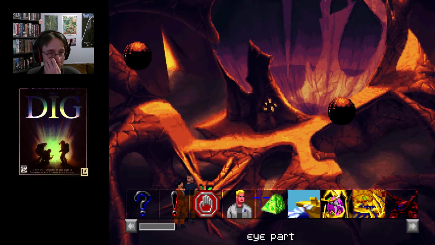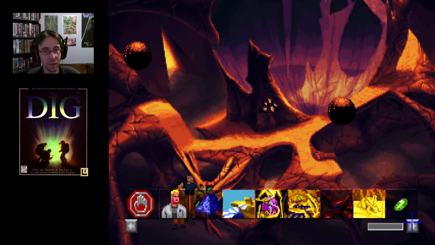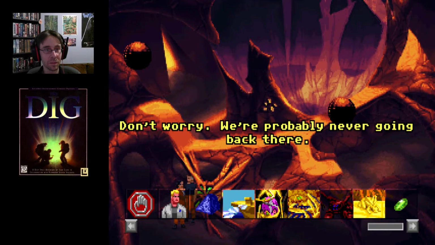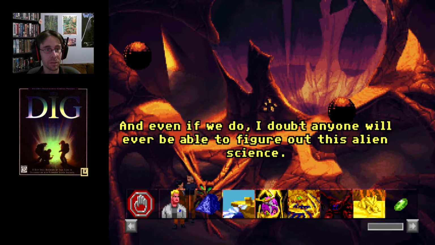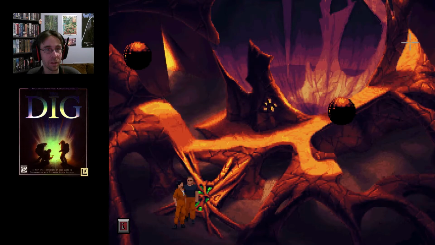Robbins, do you think we should try this part? Of course. After seeing what they've done to Brink, we'd better think long and hard before we start. Don't worry. And even if we do, I doubt anyone will ever be able to figure it out. Thanks. Let's go.